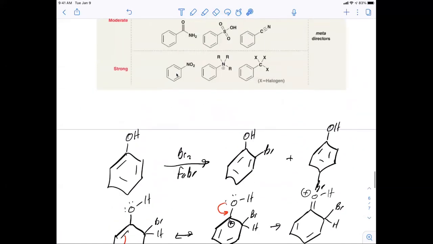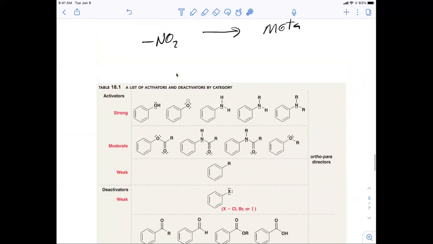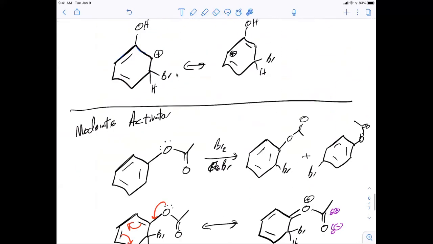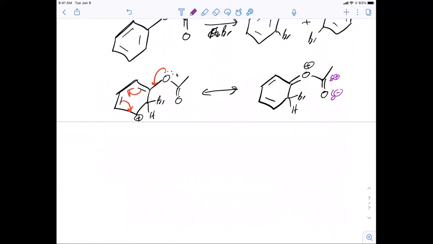Okay, so if we look at our class of moderates, anytime we have a lone pair right outside and a carbonyl attached to it, it's not strong. But why this one? Why is that one in the moderate? This has to do a little bit with geometry, right? So let's look at why the methoxy is there. Well, what happens when I have the oxygen up here and the CH3 here? Well, that doesn't look like much, does it?